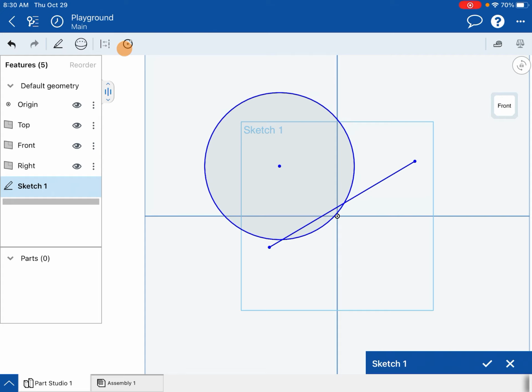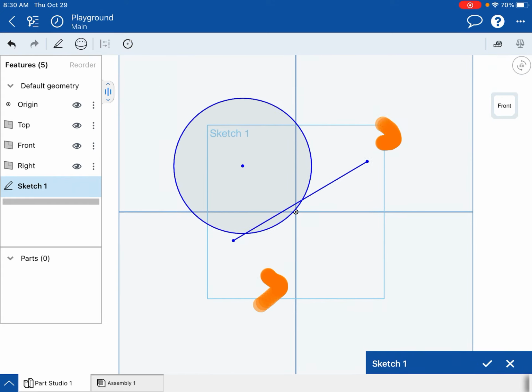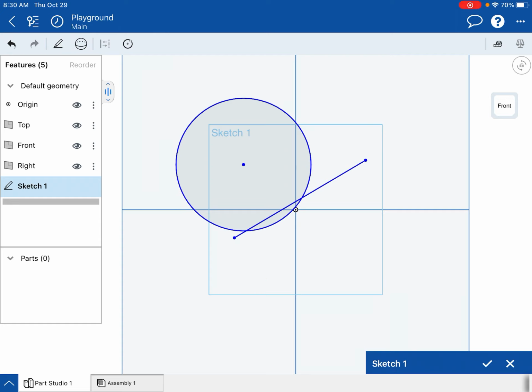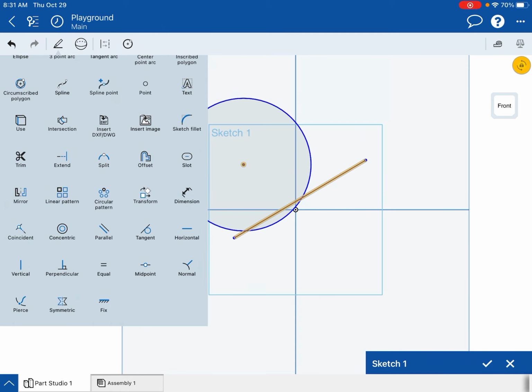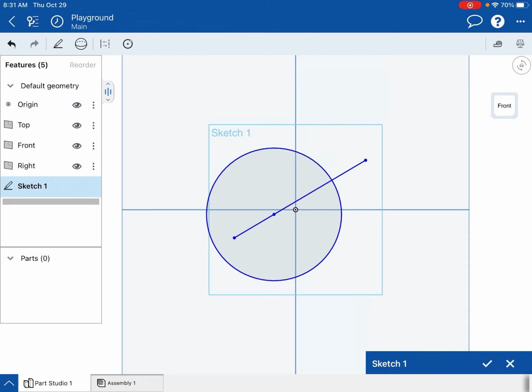Alright, so if I want the center of this circle to be on the line, then what I need to do is tap those two entities, go to the sketch tools and tap coincident. So coincident means it's on that line.